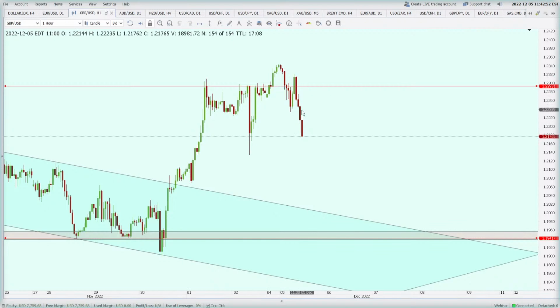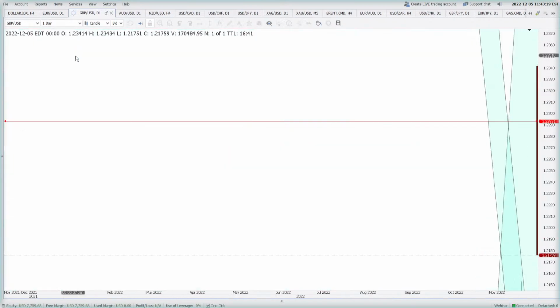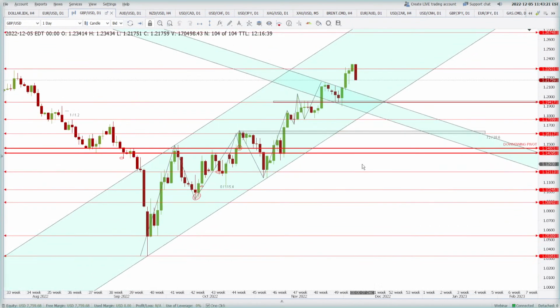All right, so yes, that is what has happened. There was a low and then there was a pullback to that area. This is an area of interest actually. This empty area is imbalance, and from here you see the price is going even further down. Now yes, this is a serious sell off, and there is a possibility that it will continue towards 1.1941. But if you ask me in my language, where is the resistance? Yeah, the key level of interest is 1.2293 and the key level of support is 1.1941 in the pound.